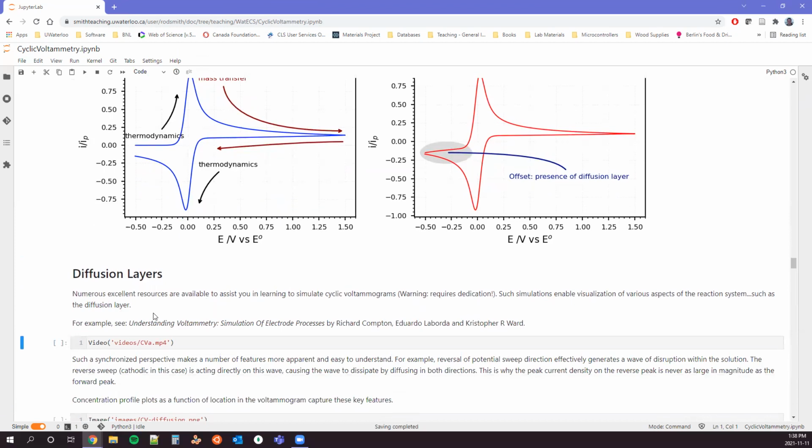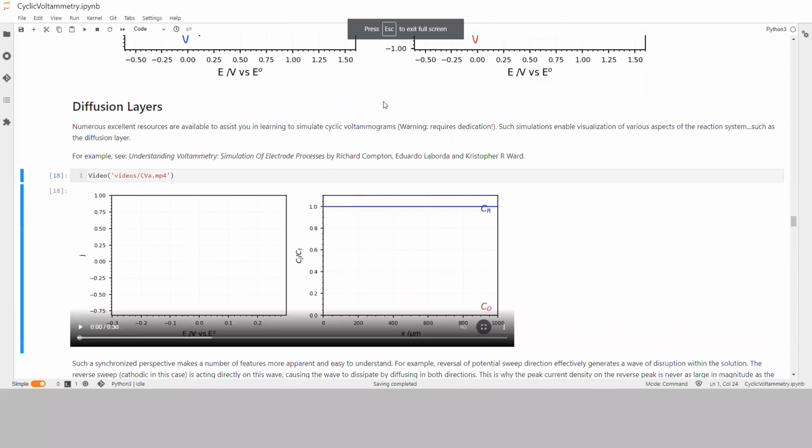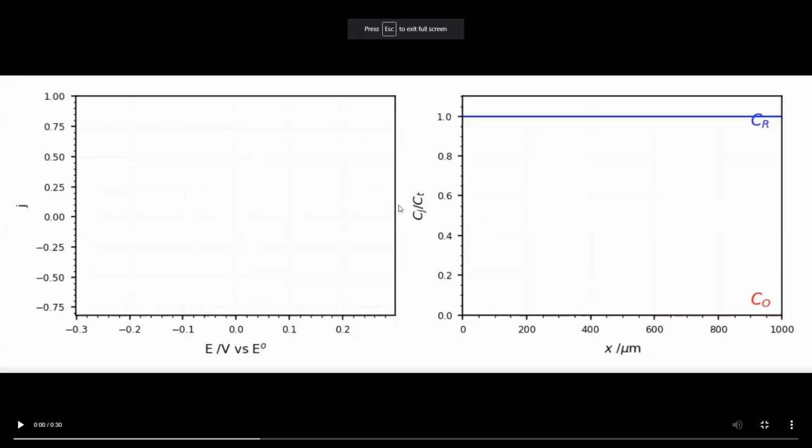I won't go into all the details here, but we can very easily simulate these simple situations. And so if you've not tried simulating electron transfer processes, Richard Compton over in the UK is probably one of the best sources to learn from. He's got a number of review articles and textbooks published on the matter. He's got a good selection of practice examples that he walks you through so that you can learn how to do it. But all I've done here is animate what we should expect to see.